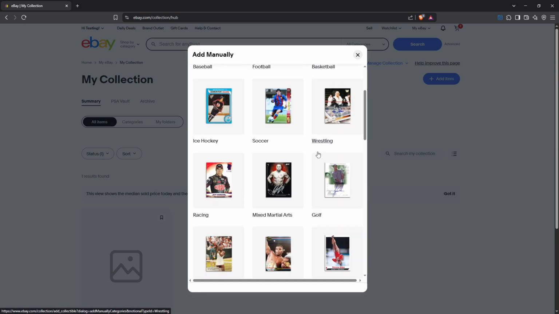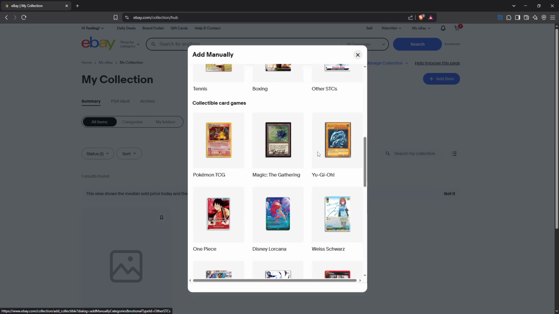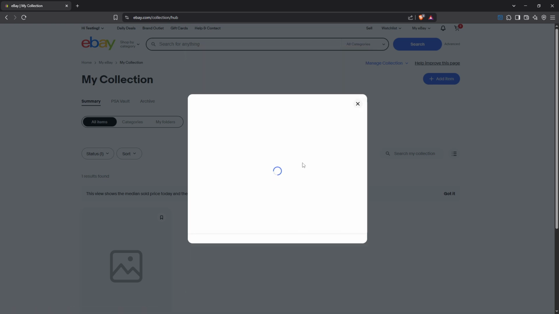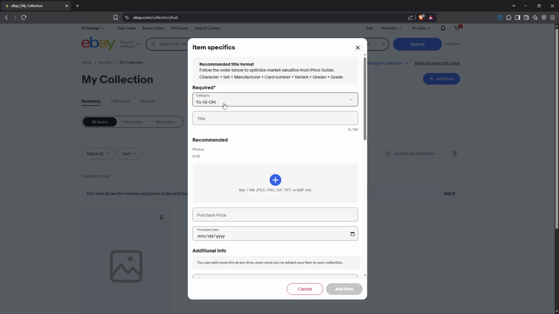Next, you'll need to select a category for your collection. Choose a category that best represents your items to keep things organized. Once you've picked the right category, it's time to enter a title for your collection, something descriptive that will be instantly recognizable to you. Don't forget to add photos of your items. A picture truly is worth 1,000 words and can help you quickly identify items in your collection.